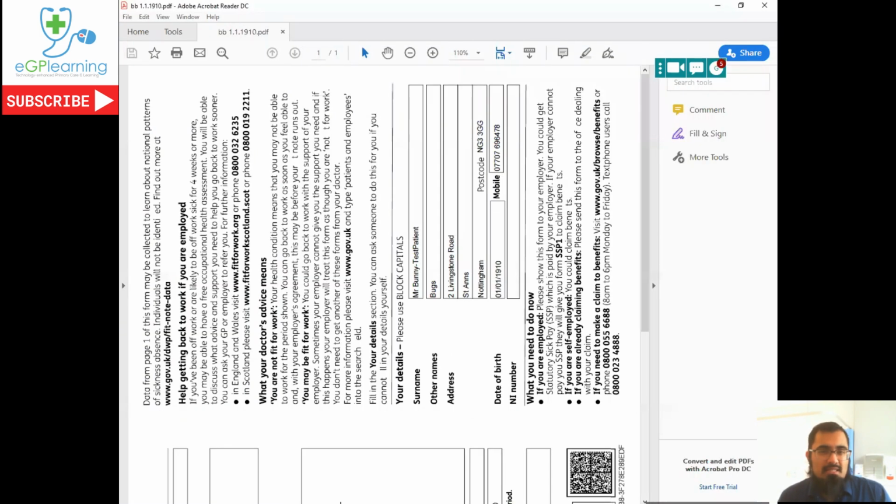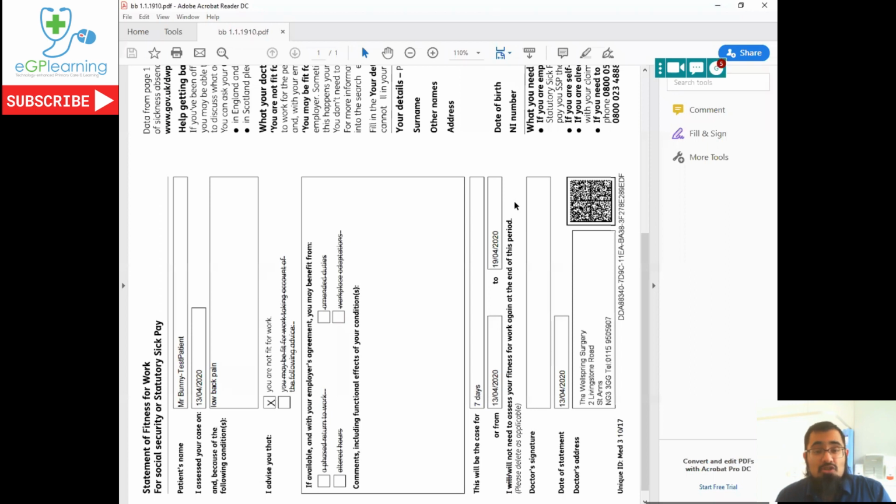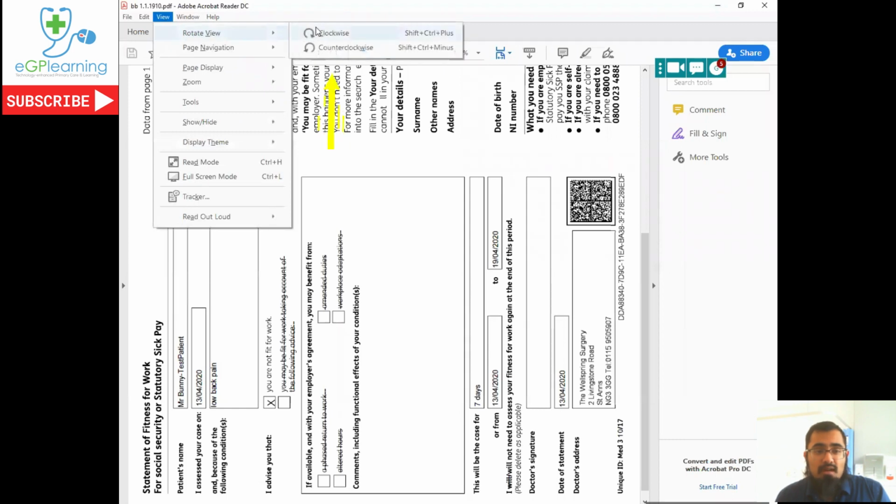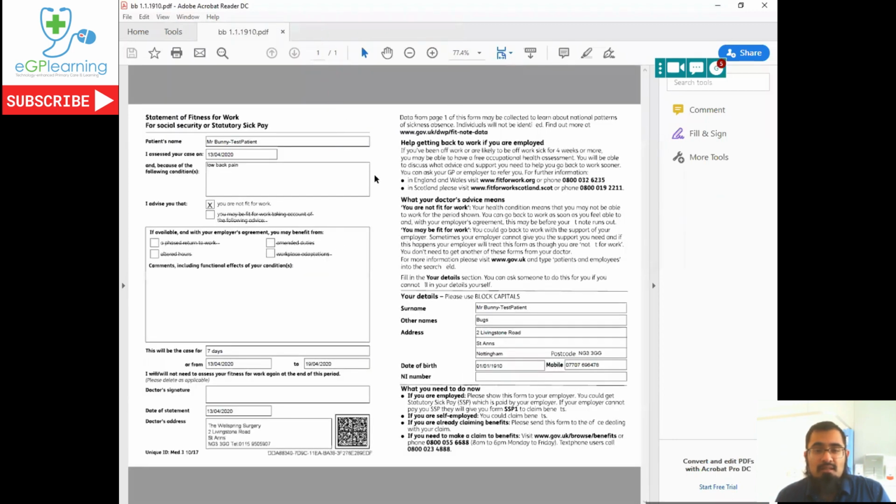Now, as you can see, it has saved it in the wrong format rather than being, you know, visible. It's portrait format, but this doesn't really enable it to be easily signed. So you do need to turn it on its side. And to do that, you just go to view, rotate view, and let's turn it clockwise. And there we go. It's a bit more sensible now. And the reason you need to do this is to digitally sign it so it makes sense, because if we did it the other way, I'm afraid it's not going to sign very effectively.